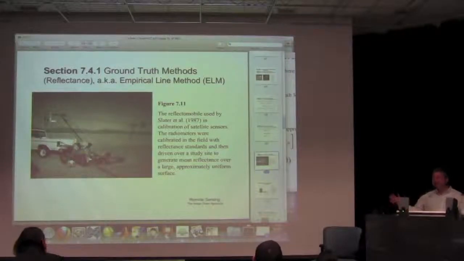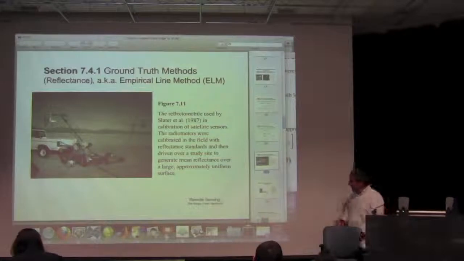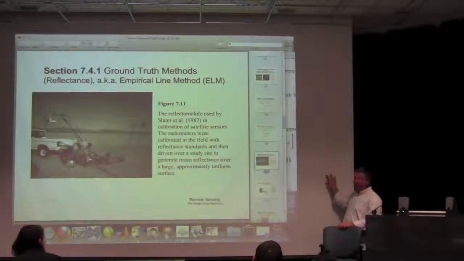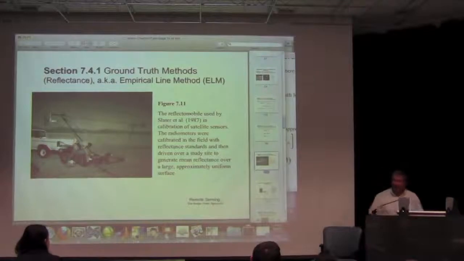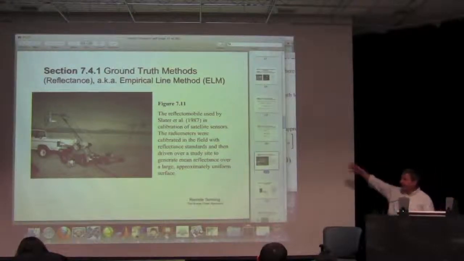I don't care what you're looking at, the reflectance changes. If the reflectance was the same, it would look like this, right? Everywhere. Where have you ever walked in the world where the ground has looked like this? All one reflectance value. There's always some variation, right? So to account for that variation, all you need to do is make many, many measurements. So when we go out and we do an experiment, let's say we measure it over a football field.